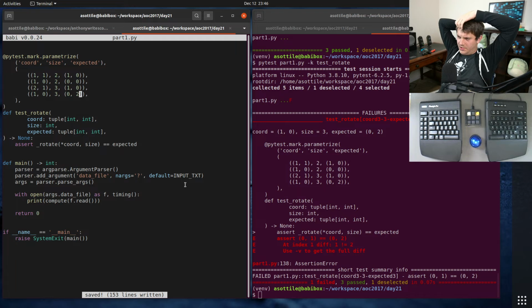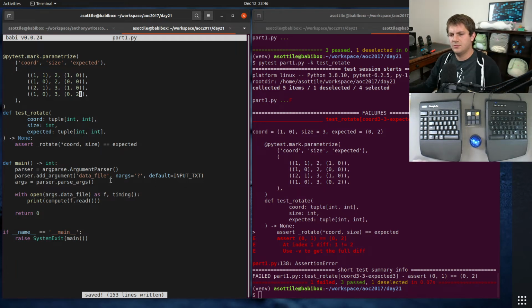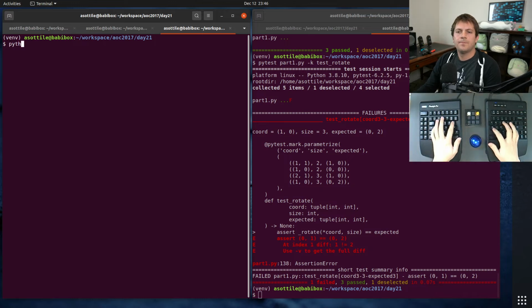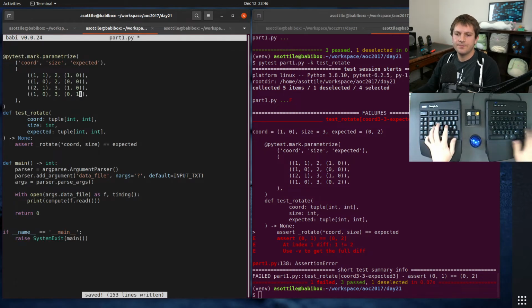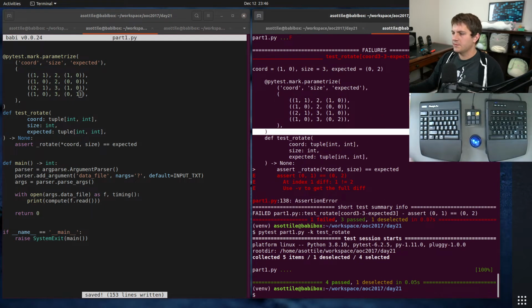It becomes 0, 1. 1, 0 is this. Oh, yeah, it should become this, which is 0, 1. Okay, yeah, you're right. The test is right, and the code is right. Okay, cool.